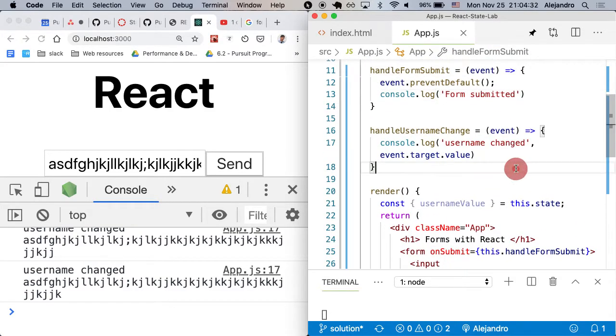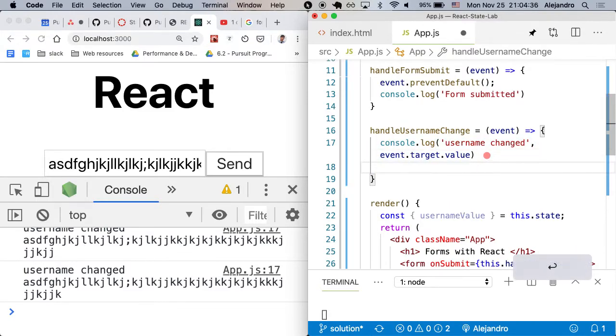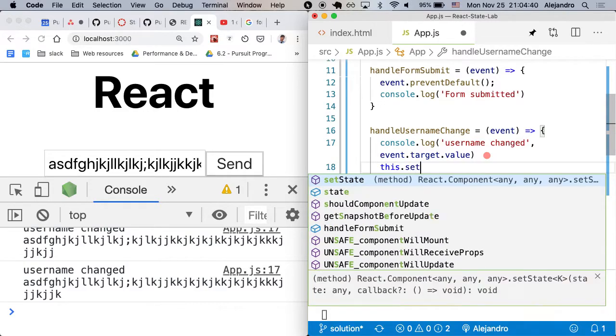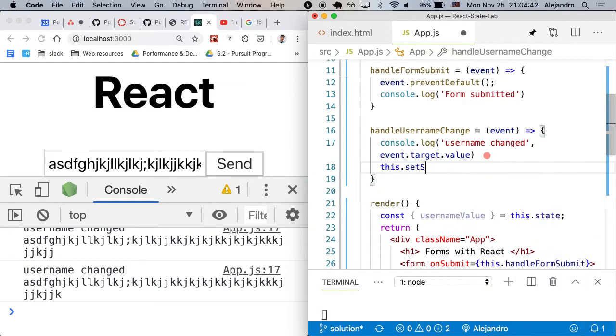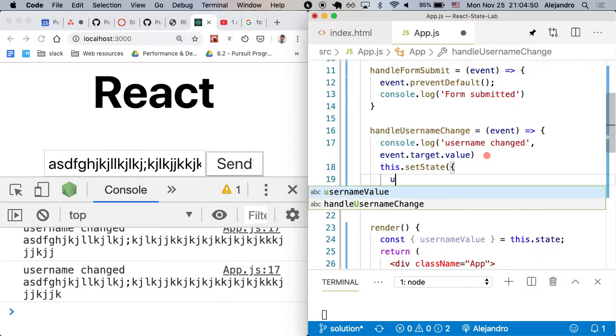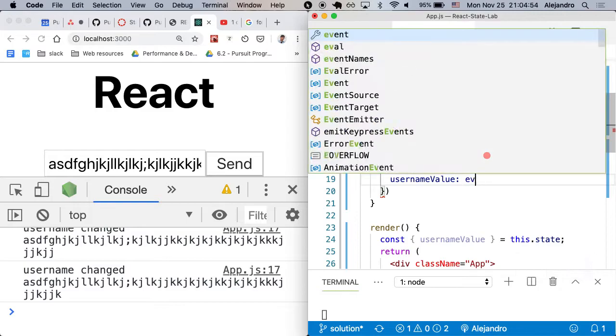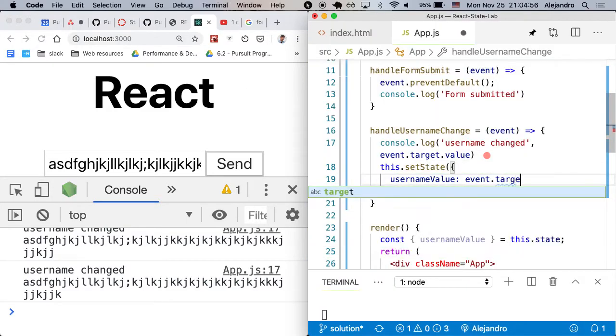In our handle username change, we're going to be setting the state, saying this.setState, username value is going to be equal to event.target.value.